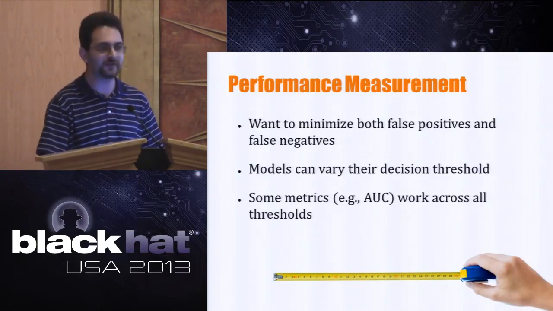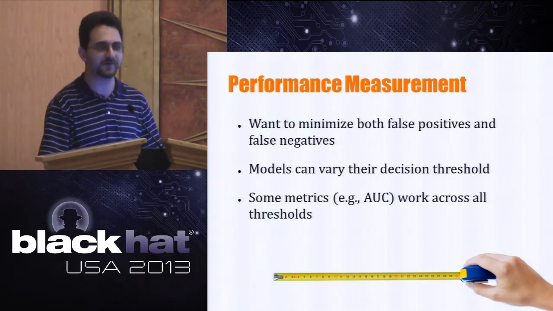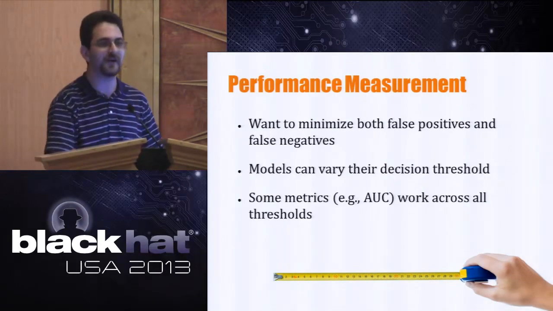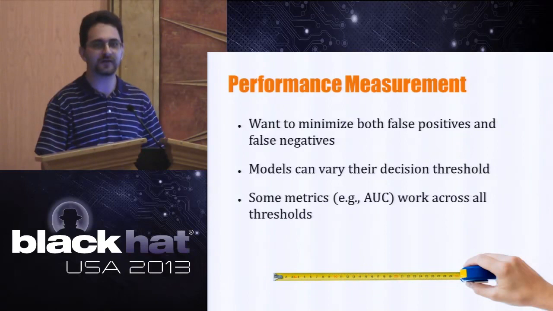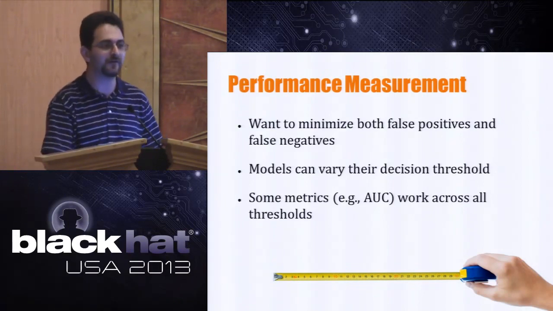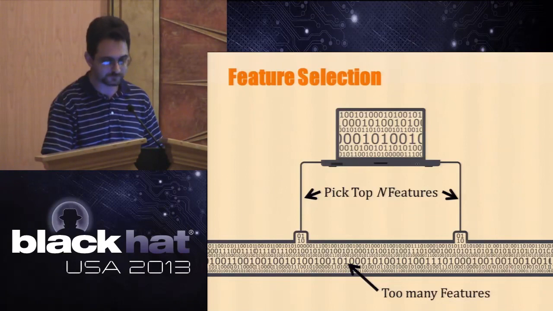So in our research, we use different metrics such as the area under the ROC curve, abbreviated AUC, which try to give a more balanced view of false positives and false negatives, to see that our models are not just giving us a naive view and saying, oh, you got all the negative ones correct. Doesn't that count for something? You want a model that can balance both false positives and false negatives.